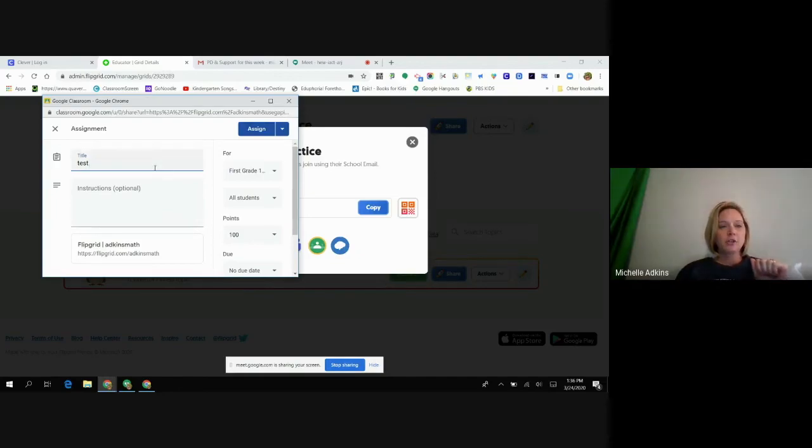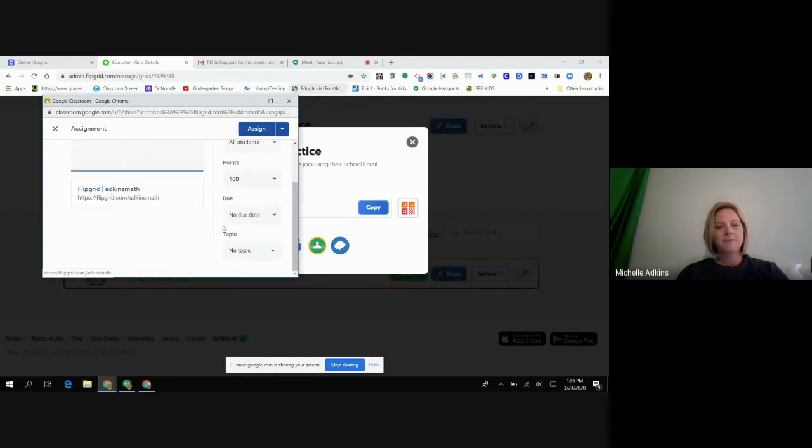What I do also, up in the corner, if you download the emoji keyboard, I add emojis to my assignments on all of them. So that helps those that can't read. I'm going to say, go to the picture that has the animals. We're talking about animals today. If they're having trouble reading, I don't put a lot of instructions here just because our students don't need that.